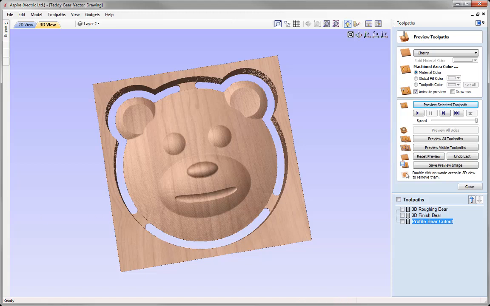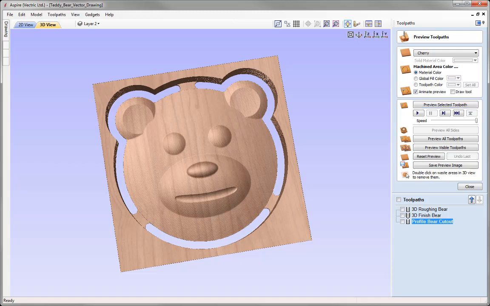Now it's very important that your part looks correct at this stage, as the toolpath preview shows you a very accurate representation of what you'd see on your CNC machine if you were to go ahead and run these toolpaths. So if something doesn't look as you wanted it to here at this stage, you can go back, make edits to the toolpaths, recalculate them until you are satisfied with the results that you see here in the toolpath preview. And that's what makes the toolpath preview such a powerful tool.